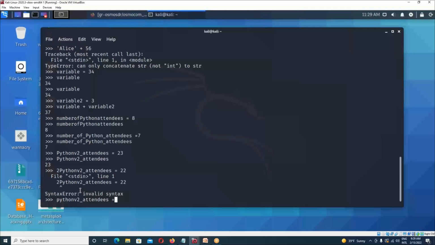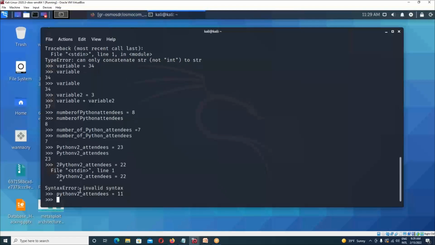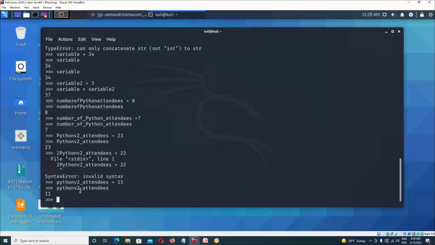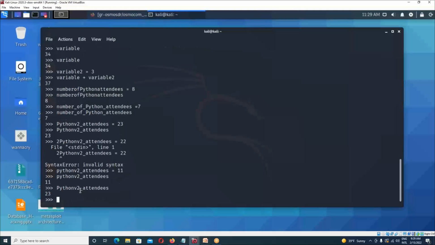Let's put a number in there, and then we can invoke that. Oops. Python v2, yeah, lowercase is 11. The uppercase is 23. Two different variables.